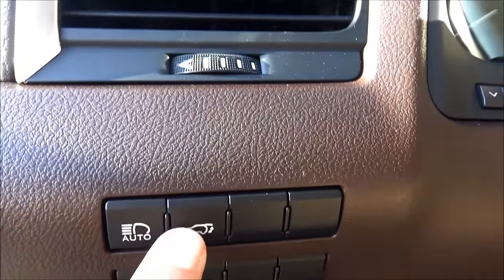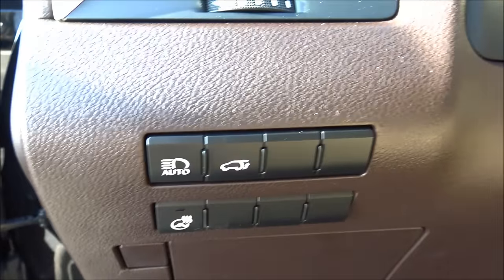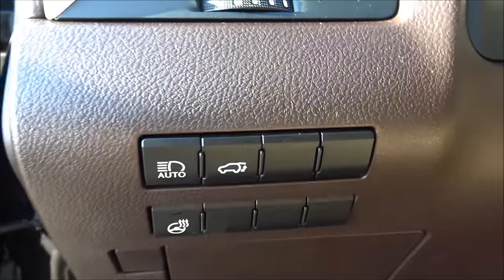But you can also press and hold. It's a long press. So if the door is closed, you just press and hold. Then if the door is open, you press and hold again and it'll close it.